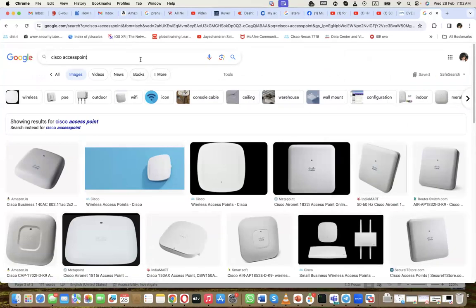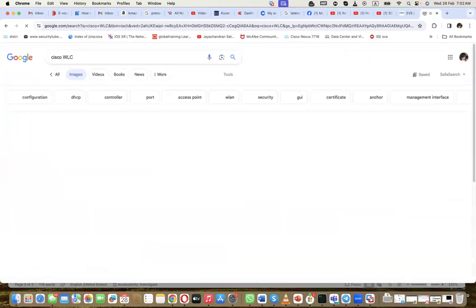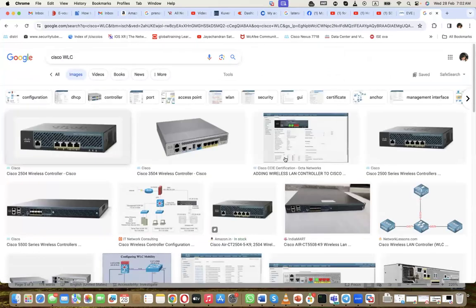And then you also have the WLC. It looks the same. If you take the firewall also, it will look the same. Unless you see the product and take the console, you will not be able to confirm that. By seeing the product, it's difficult to say, because WLCs can be inserted into the switches also. Anyway, this is my WLC. This WLC is going to be connected to the network, and through this connectivity the access points can be managed.